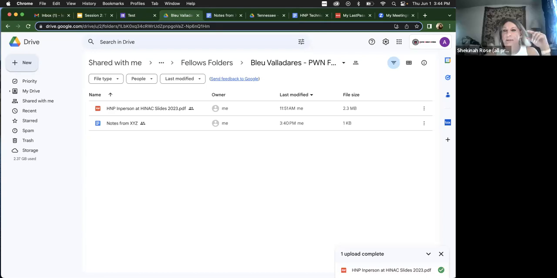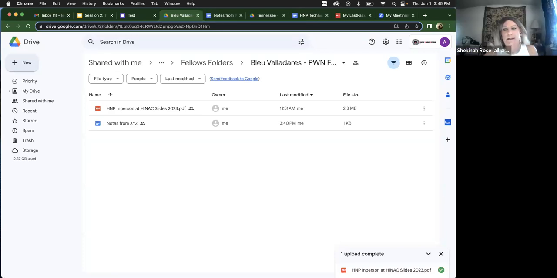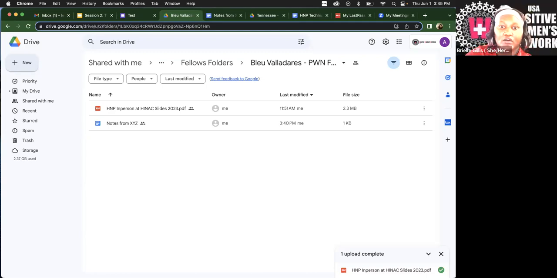I'm trying to set up in my Gmail file folders so that everything is automatically filtered over to whatever label, in this case, PWN policy fellow, and attach the emails associated with what I'll be receiving, so that I don't have to go through a whole stream. I get a lot of emails, so remembering which is which is a lot of work. Creating a Gmail just for PWN, that's what I'm doing now.